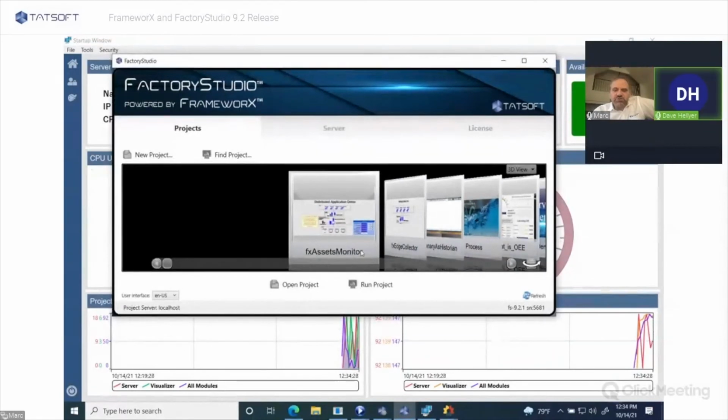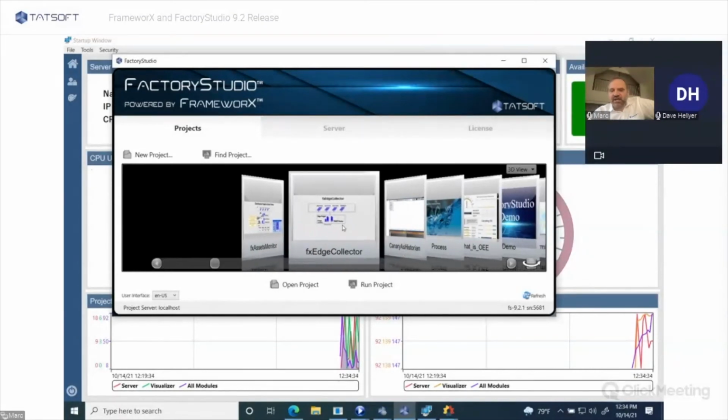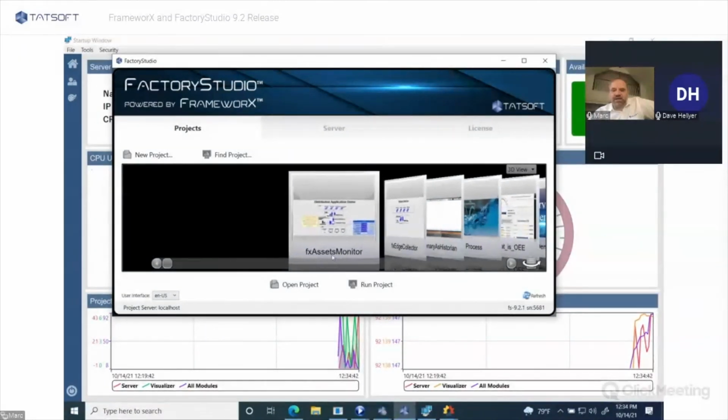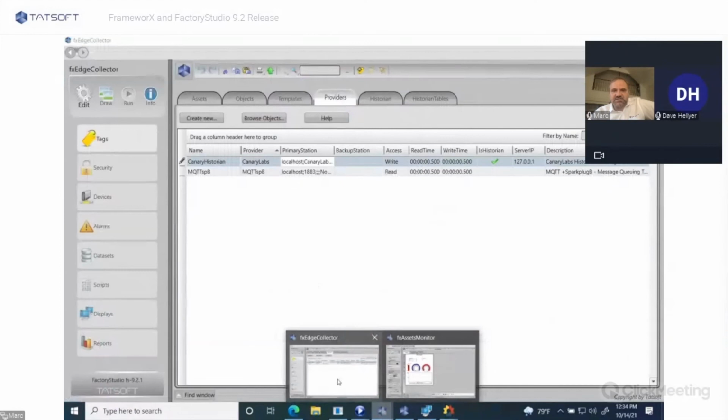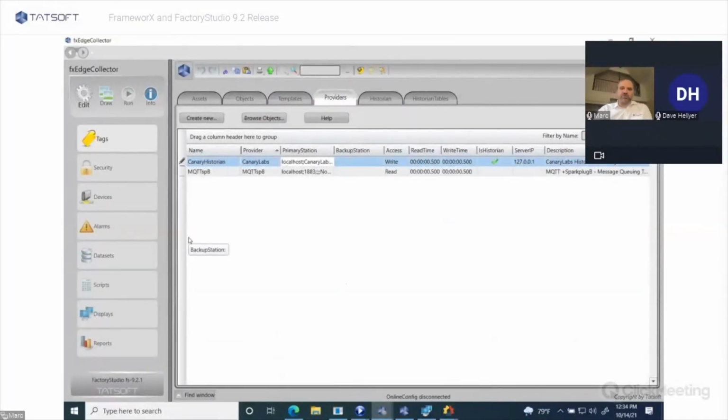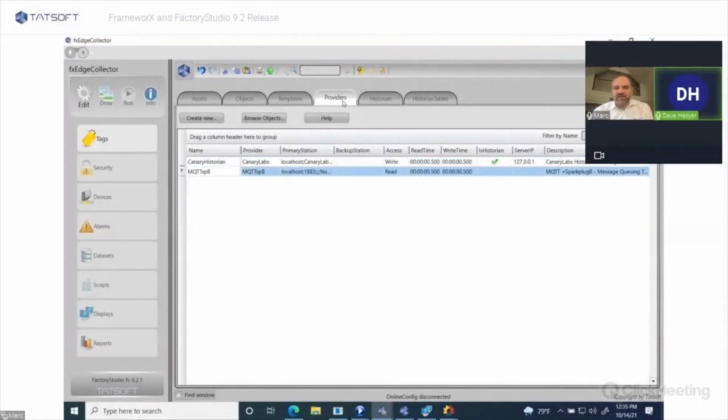So let's switch to the project configuration here, where we have the two major components. This edge application is the one that we are going to put in all your remote sites, sending data to the storage, and this application is the implementation of the user interface. So let's start opening the configuration for the collector. And it's really only two lines. This presentation tends to go into details of everything, but I can skip that, because frankly, the only thing you need to do on the edge device is to use our new concept of tag providers.